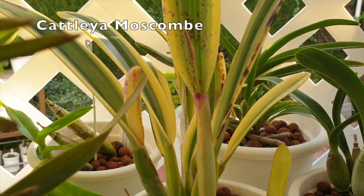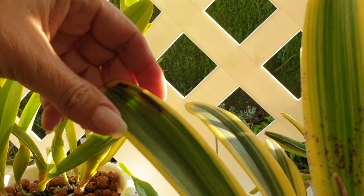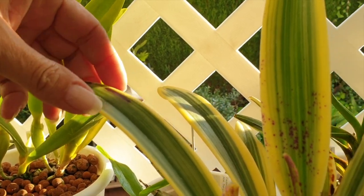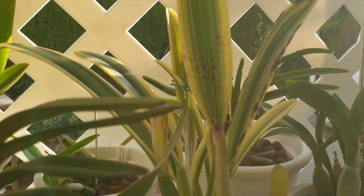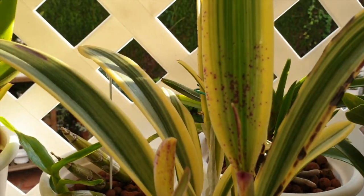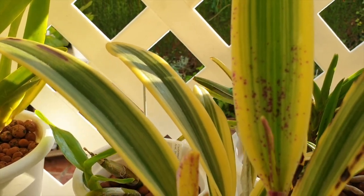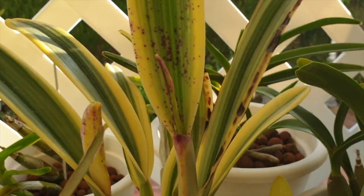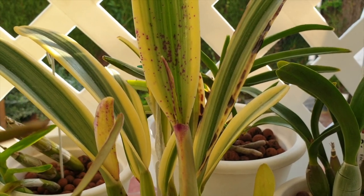This is my moss comb, and I thought I had nailed it, but even once the growth had matured, it got too much sun. I have to be super careful with this orchid. I can understand burning the new growths when they're little, like I did here. And then I got two new growths coming and they were super clean until one day, too much sun. And I can't get it to bloom. So I've got two sheaths in there, but I can't get it to bloom.